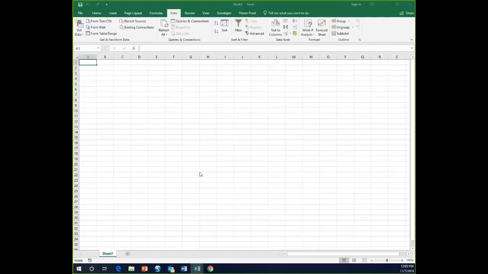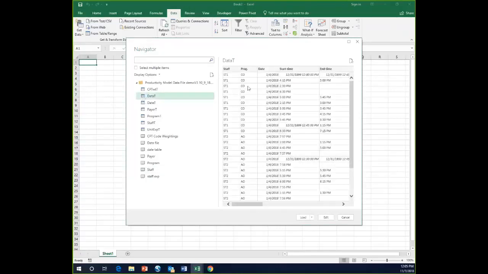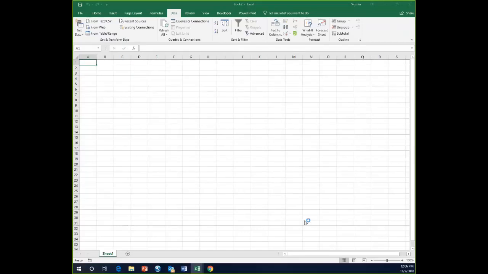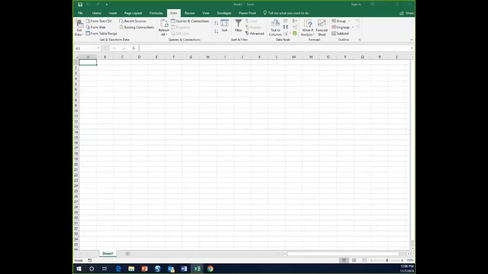We walked through this last week. I'm going to tell it which tab in my data source I want to work with. You'll see this little thumbnail of the data come up, so I can say, okay, that's the data I want to look at. That's the proper tab. I'm going to go into edit mode on this. It's going to begin processing the query and open it up in another window. One second, I've got to grab it and bring it over. There we go.